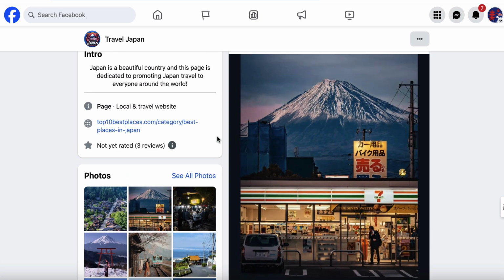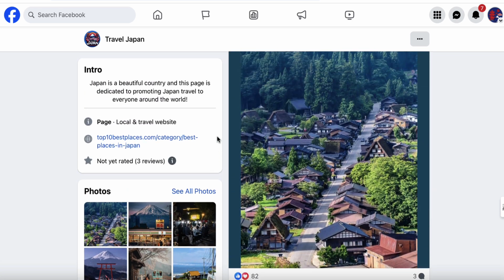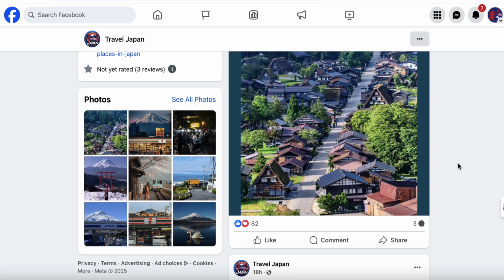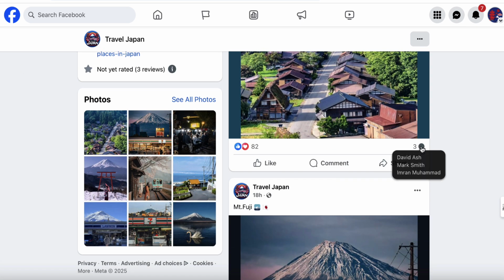But it's not just a case of looking at these pages. You want to make sure that they have the same strategy that we have. For me, the goal is to get people to my website. It's not to grow a massive page and just share loads of pictures and try to monetize directly on Facebook. Nothing wrong with that, but my goal is to get people from Facebook to my site. So if these people are not putting links inside of their content, then it's not really my strategy.